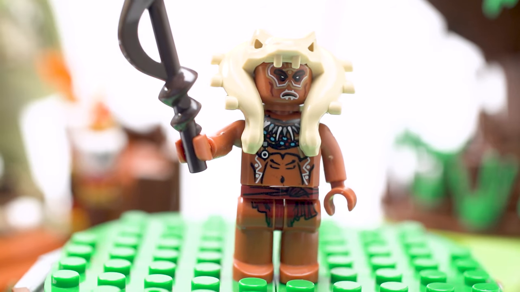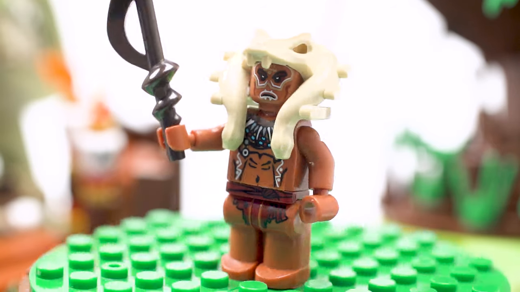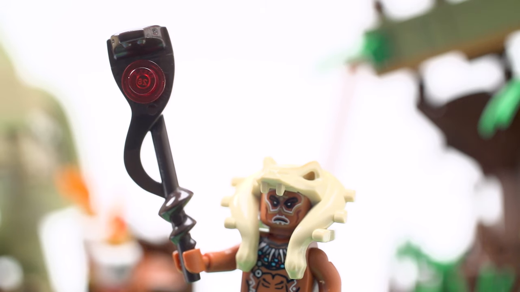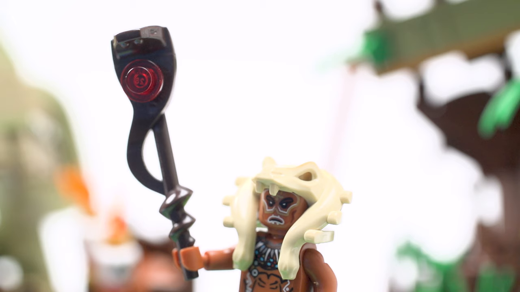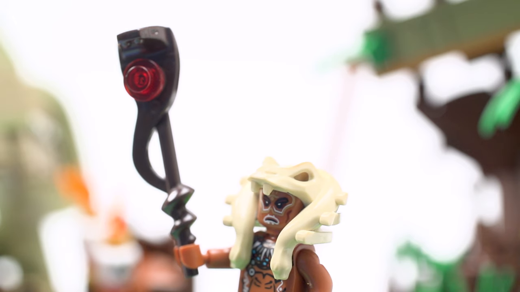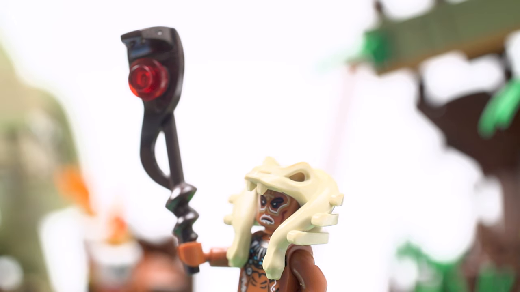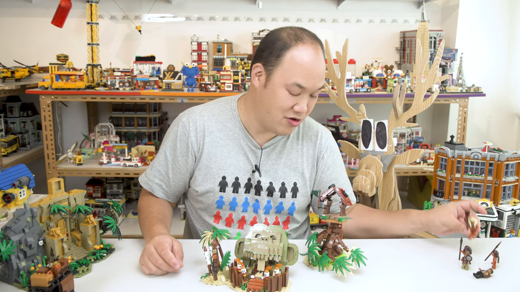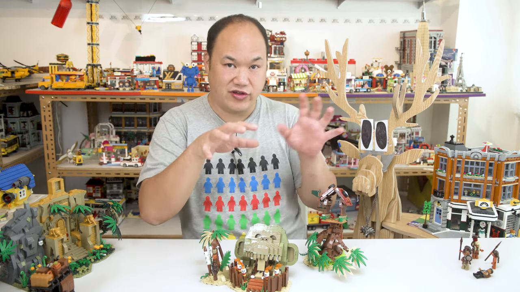Printing looks good. A little bit of a smear on his belly. The backside is different from the front, which is cool. And I like his top piece. They use that in other sets too. The cobra and his staff. I like how they use a little red stud on there to kind of bring it out a little bit more. But you know, he wants to tear your heart out. So there you go. That's the minifigures for this set.